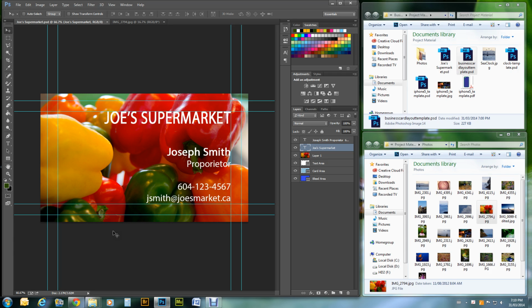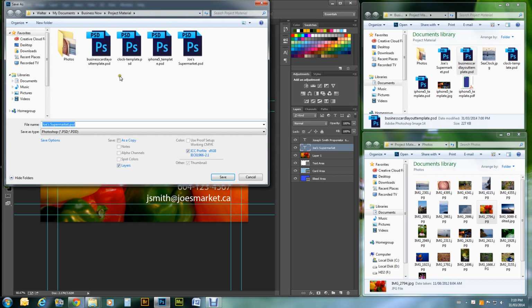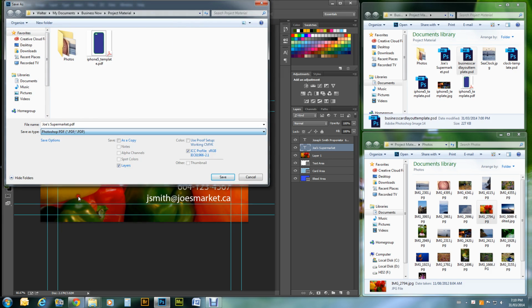For providing this for printing, we actually need to supply a PDF file. And that's pretty easy to do from Photoshop. You can just go Save As again and choose the Photoshop PDF and save that.